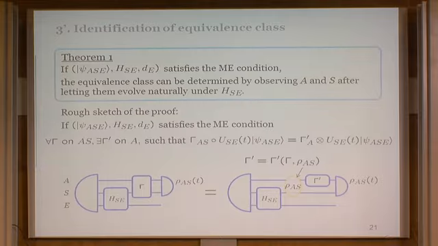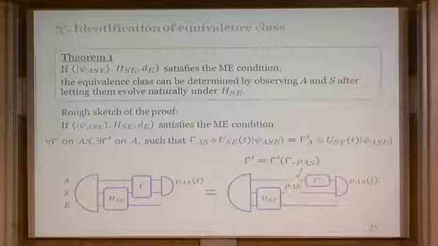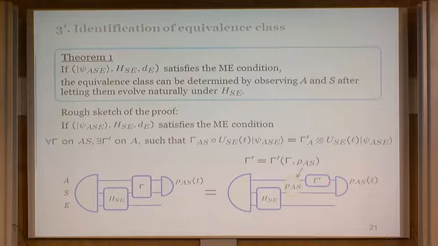When the ME condition is satisfied, we can show that there is an operation. Once we have this condition satisfied, and then the gamma operation here, and then this represents just a natural time evolution, so it should be precisely e to the minus i h t. So this can be transformed into this form. So there exists an operation gamma prime here, which is applied only on the A system, the ancillary system.